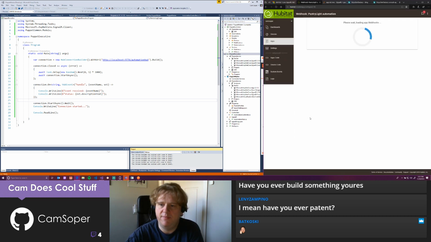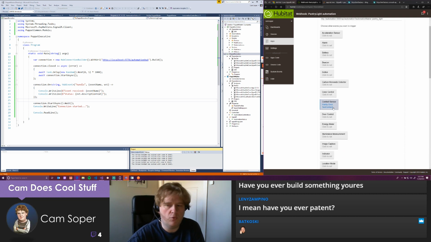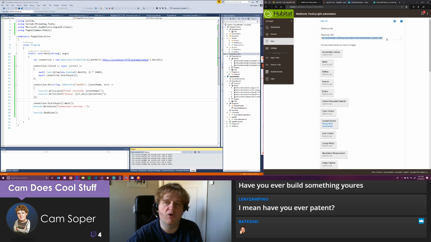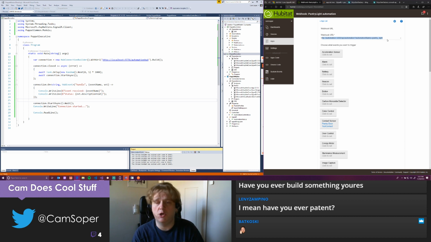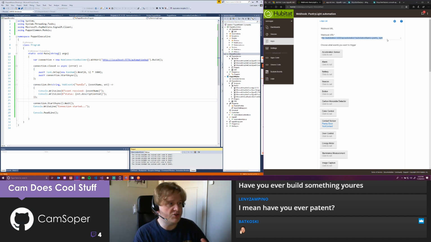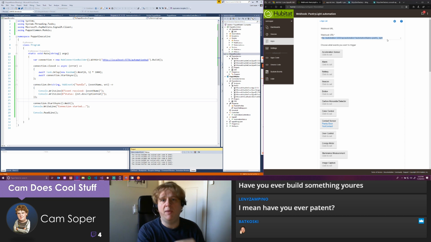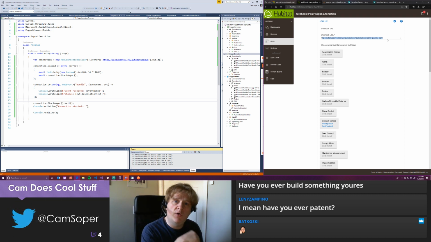an app in Hubitat that sends webhooks. So anytime pantry door or test contact are opened or closed, it sends a webhook to this URL. And then that URL is going to be a web API, .NET Core web API. It takes the event information that comes from that, and it does whatever it's going to do. Now, the last time I streamed, a couple of days ago, actually over the weekend, I built the web API, and it works, right? Right now, there's web API code running. I've got a Raspberry Pi sitting on my network rack in the basement. And when you open the pantry door, the pantry light comes on, and that's because of .NET Core code I have running on that Raspberry Pi. That's because of this web API.